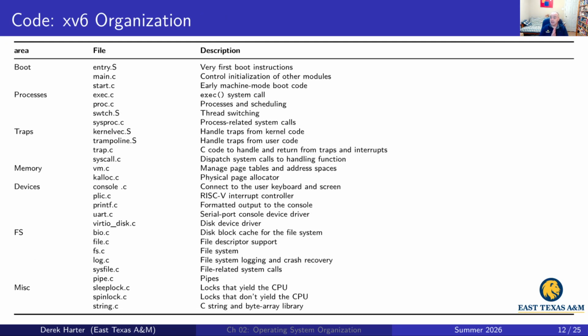So the final thing I'll do in this video, I'm going to jump and just look at the high-level overview. Our textbook has this table here about the organization of the XV6 code. All of these files are in the kernel subdirectory of our XV6 source code. But we can break these up into related groups.